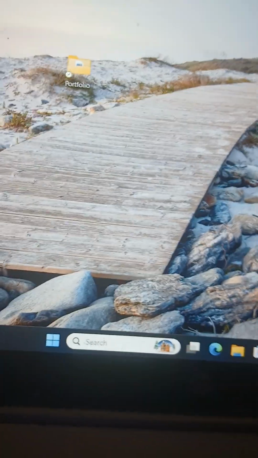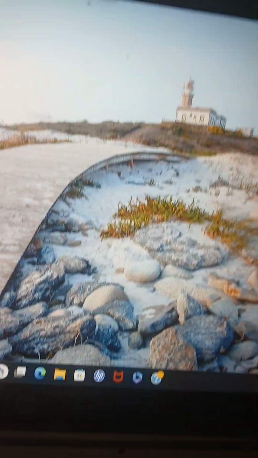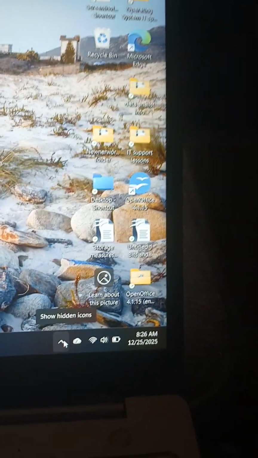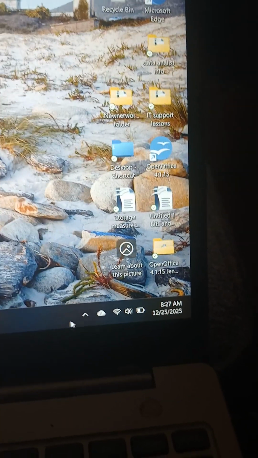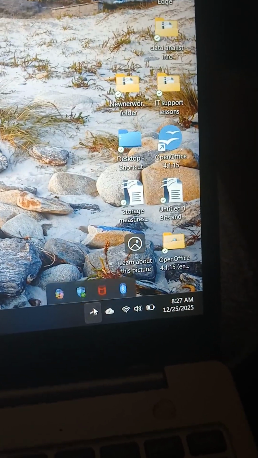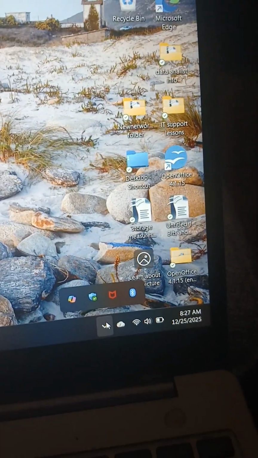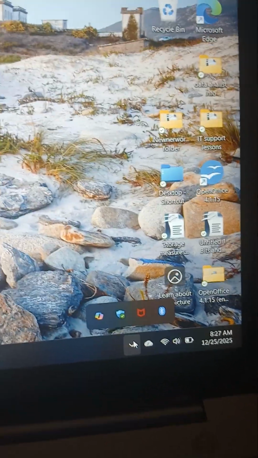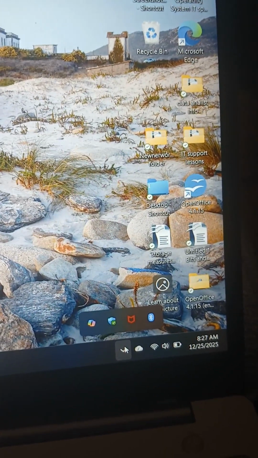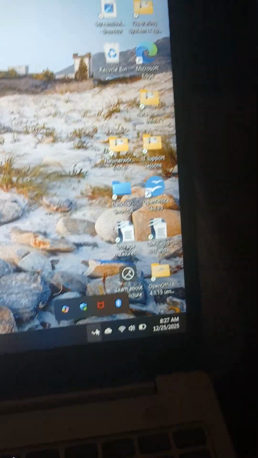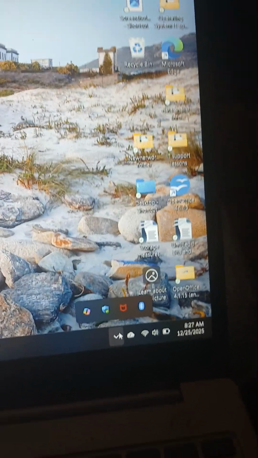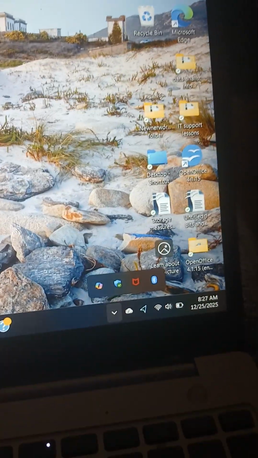You have your icons at the bottom of your computer, and you have a little arrow that you point on right there. That'll give you more icons to choose from, which are basically mostly your security icons, your security software. Well, we'll talk about security at another time.